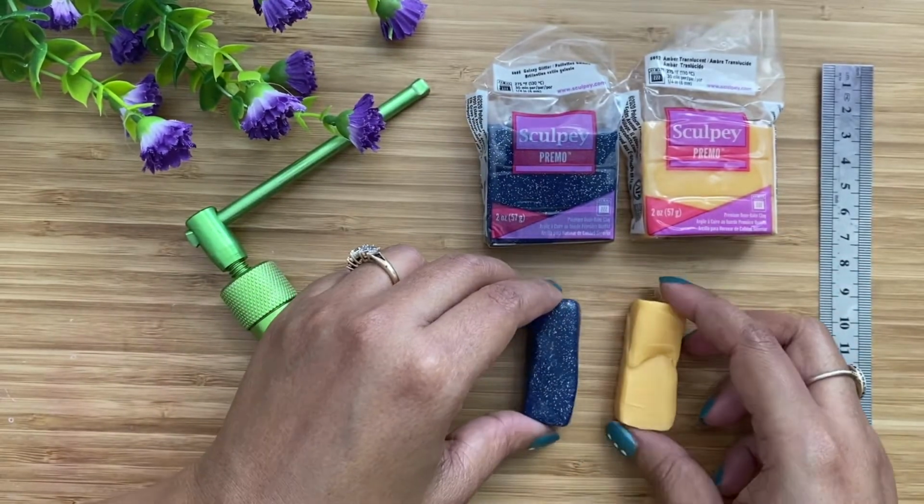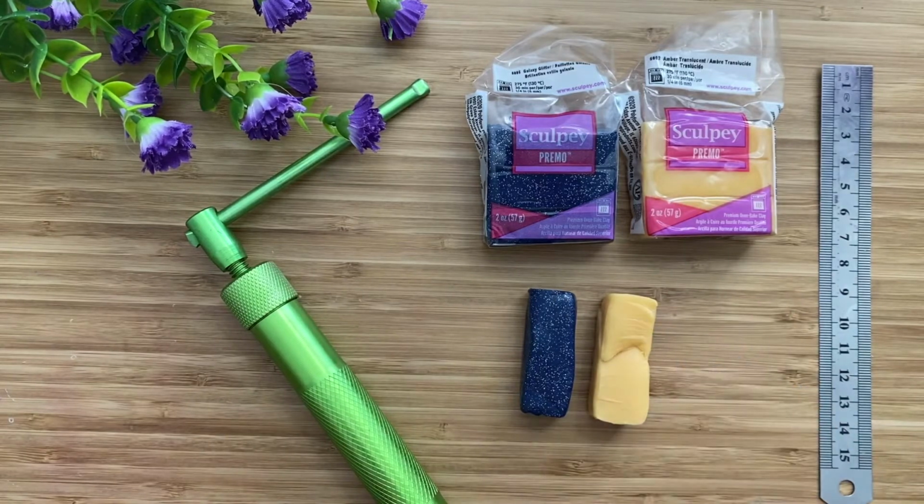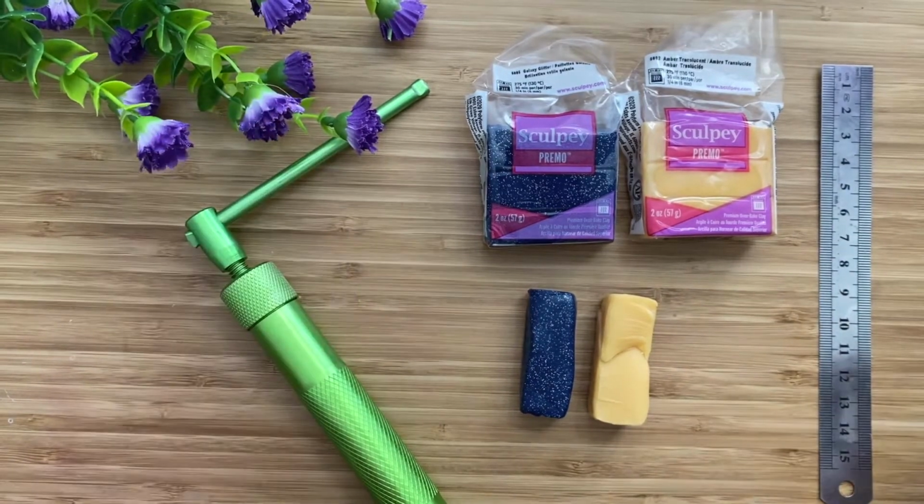What we are trying to create is we are going to mix these two colors and create a stripe pattern. Okay, so let's get started.